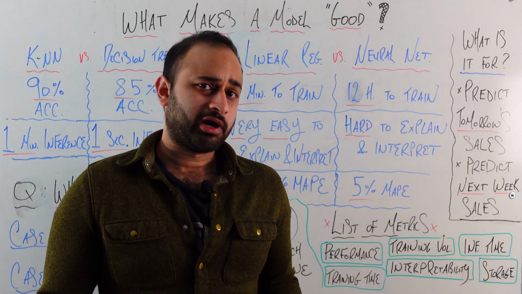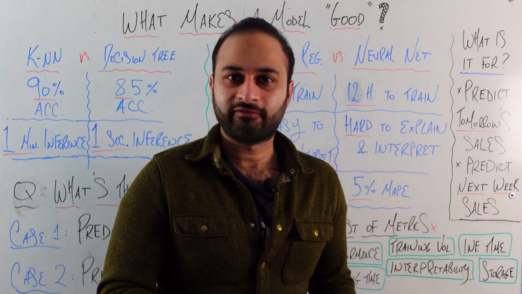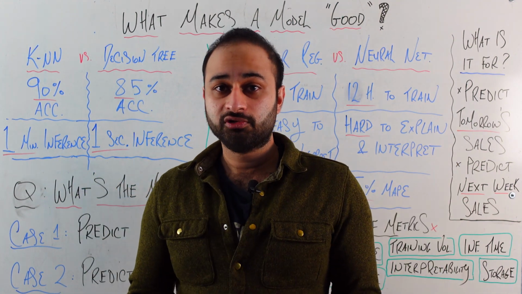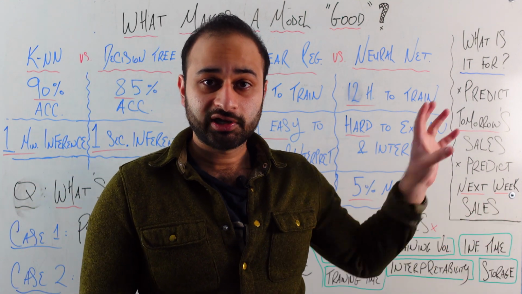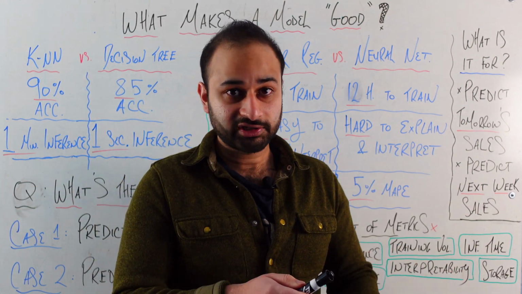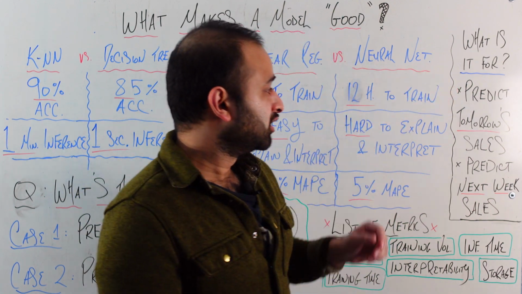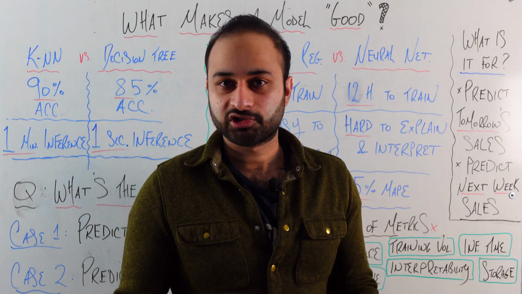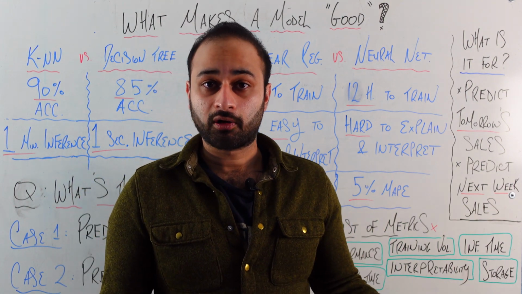Now again, let me ask you the question, which one is better? And of course, we need to ask the same follow-up question to have any chance of answering the first question, which is, what is this model for? What is it going to be used for? So let's say this model is being used to predict sales, but let's look at 2 different cases, which is going to drastically change the decision that we make. Let's say the first case is that it's going to be used to predict tomorrow's sales. For, let's say you own a small business or something. Let's say this model is going to be used to predict sales in the coming day, tomorrow.